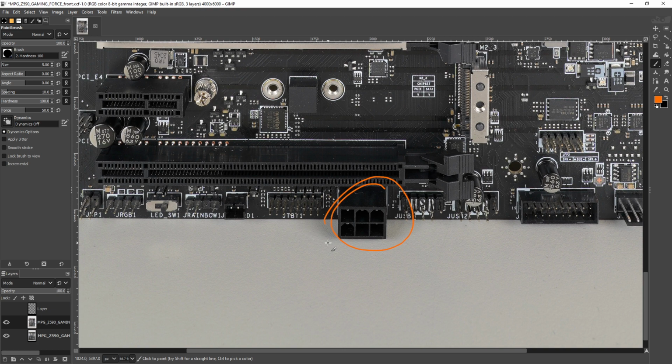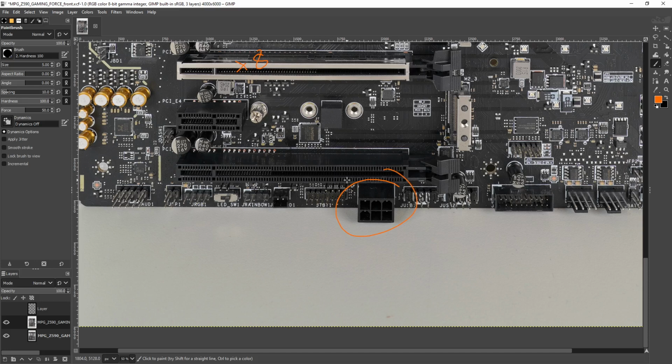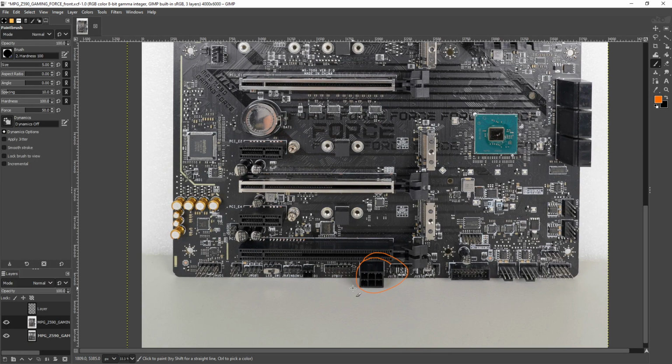Other than that, we've got a 6-pin power connector down here. I have no idea what it's doing on this motherboard, because this board does technically have the necessary PCIe switches to do X8 and X8 on the PCIe slots. However, it does not have an SLI license, so I'd love to know what exactly you're supposed to put into these PCIe slots that's supposed to put enough load on the 24-pin that this would be justified. But this is the thing with MSI boards: for whatever reason, MSI seems to have a really hard time putting the auxiliary PCIe power onto boards that actually need it.